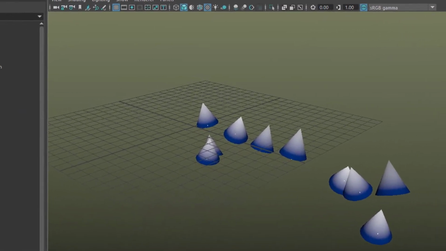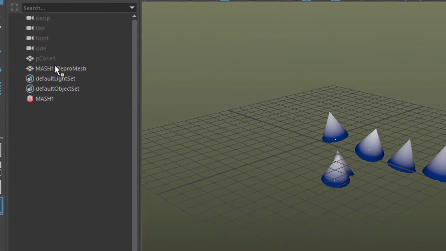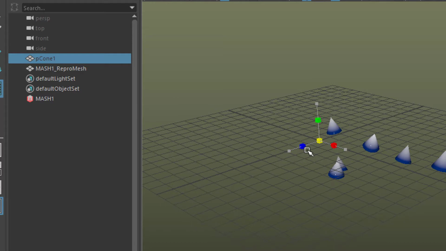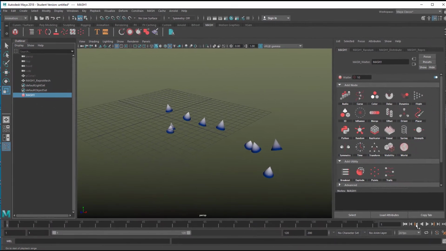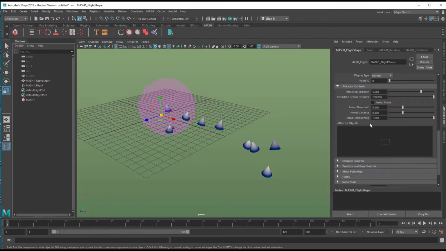I'm not a fan of scaling with this in this tutorial here. And if we want to make the cone smaller, we click in the outliner on the polygon cone one here, which is not visible anymore. But when we press the key R, which is for scaling, we can scale the invisible object, which will scale the instances accordingly. So with this selected here, we have no animation. If we run the animation, there's nothing happening, of course. But the flight node will immediately start creating an animation. So let's click on it.